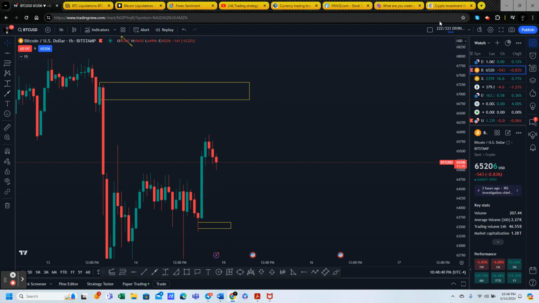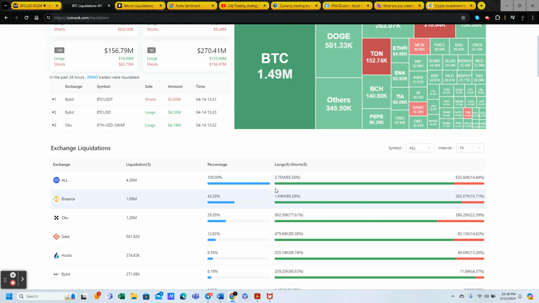So I like this. If I was looking at this last hour, I'm like, hey, 89% are long. They have the most available liquidity to collect. So if they got the most liquidity, that's 1.69 million dollars being collected from these longs, right? And so in order for them to close out, they have to sell. So then they add to the sell pressure.